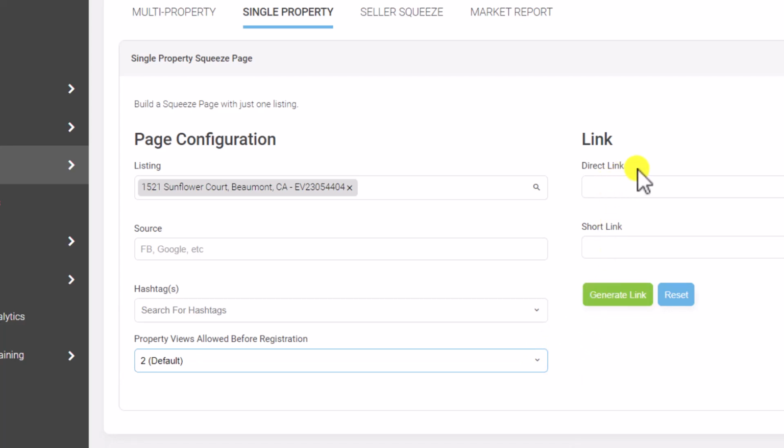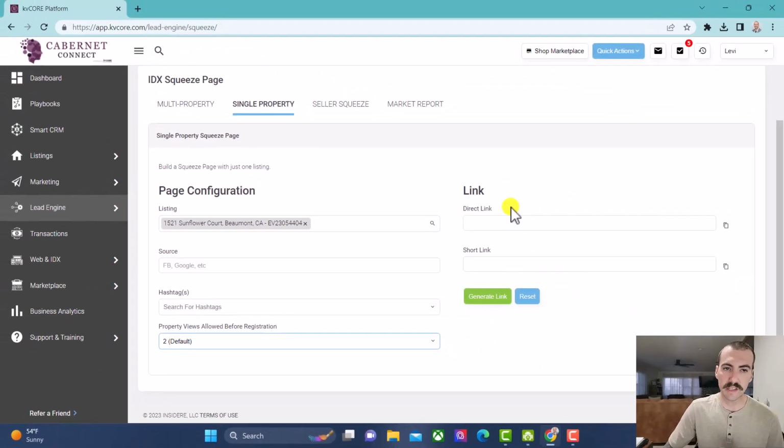You'll notice there are 2 types of links available. There's the direct link. This box will contain the full link with all of the criteria you set. So this type of link is typically required for things like Google advertisements. The short link, however, is an abbreviated link. It'll take them to the same web page. However, the link is a bit shorter, which makes it usable for mediums like text messages or Twitter, where the number of characters you're allowed to use in your text box is very limited.